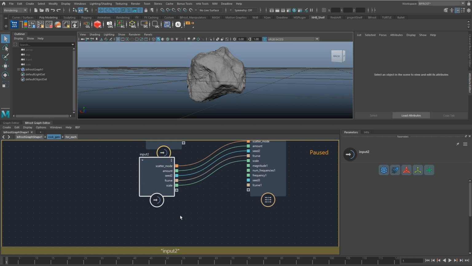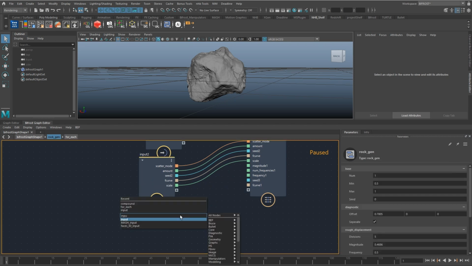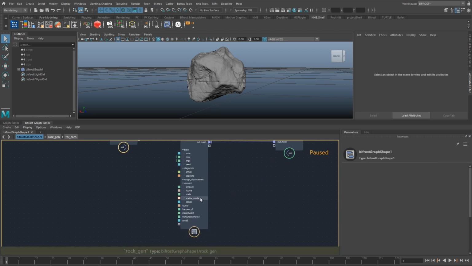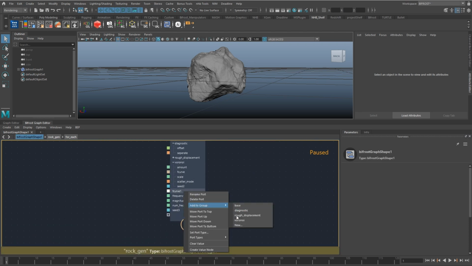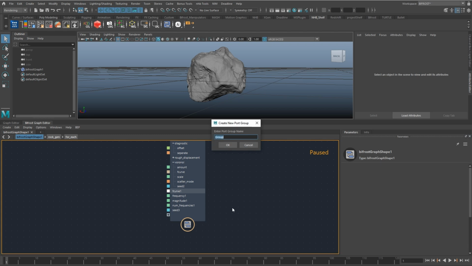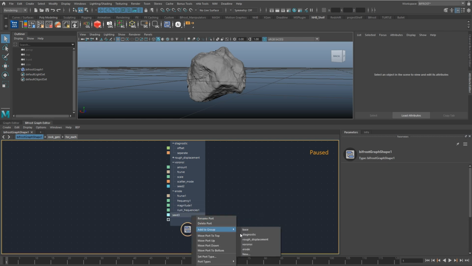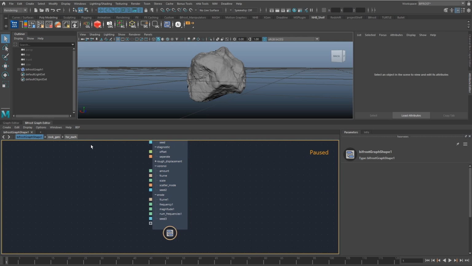And then up one level, input node, hook it up. Top level, organize. Make this maybe a rock group and add everything. There we are.